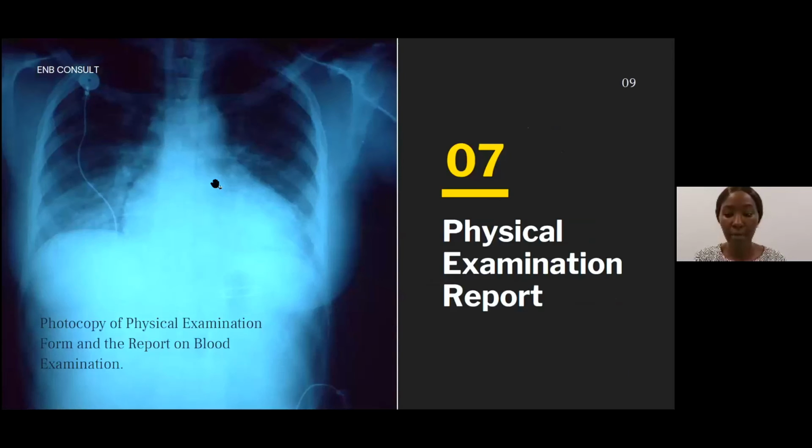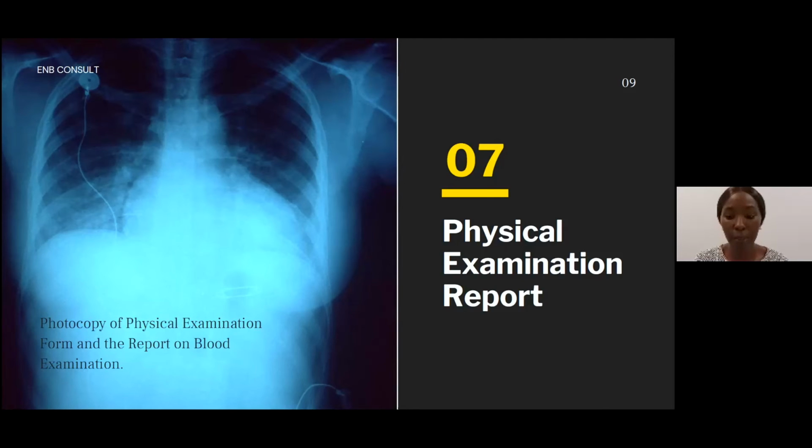Now, 7. The Chinese Scholarship Council requires that we have physical examination report. I recommend when you're doing your physical examination that you go to a government-owned hospital, because this is easier to verify that your documentation is right, your examination report is right. What examination precisely you need to do is on the health report document that is available on ENB Consult, but it's also available on the CSC Scholarship body website. So you download this document and it's obviously blank, then you go to your doctor and have all the examination done accordingly.